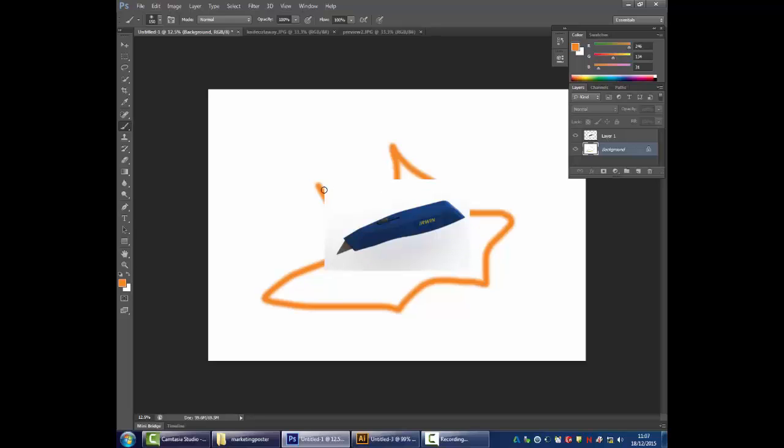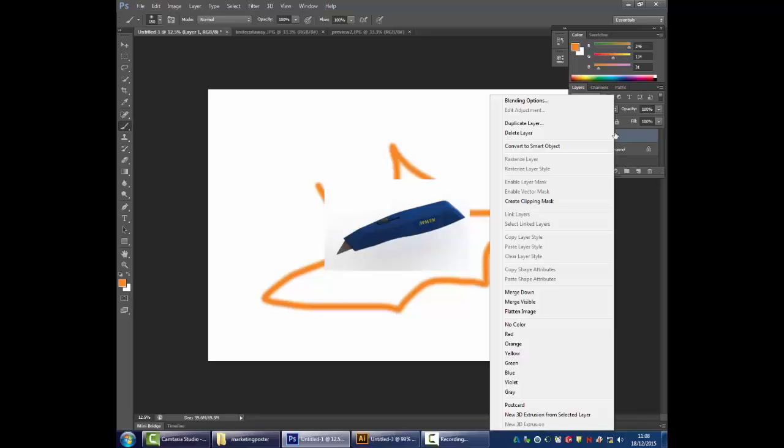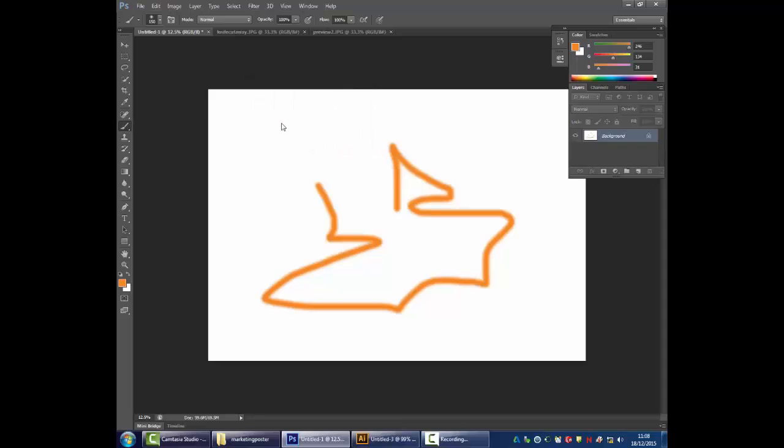I put that knife in front of it, and you can see it's selected. When I've lifted it from the other document, I've lifted all the background as well. Now that might not be what you want. In this case it's not what I want, so I'm going to get rid of that again. If I drag the whole layer to that little dustbin, that's one way of deleting an image. Otherwise, if I undo that, you could go delete layer there. That's one way of doing it.